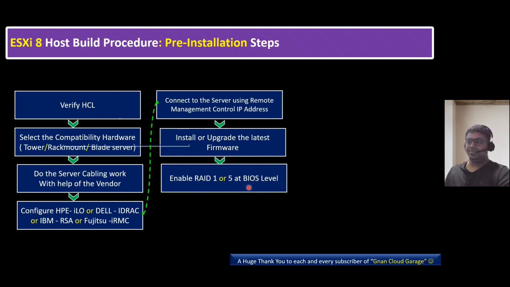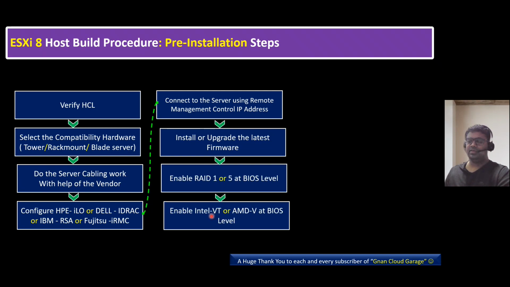Another point is to install the ESXi operating system on direct hardware. While installing on bare metal, if it is an Intel motherboard, Intel virtualization technology should be enabled. And if it is AMD, AMD-V technology should be enabled at the BIOS level. Nowadays, most servers come with a default enabled option, but this should be one of our validation checkpoints.